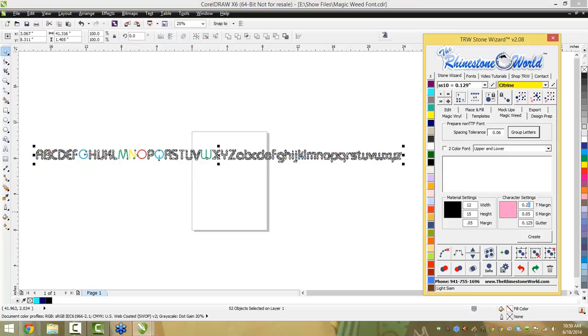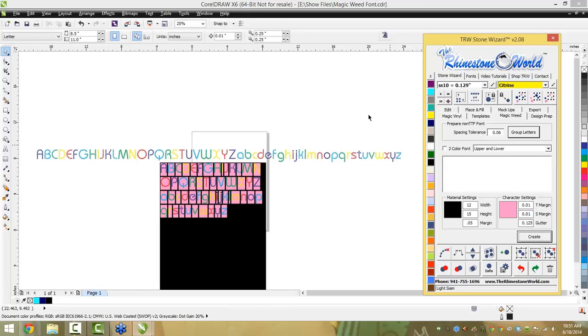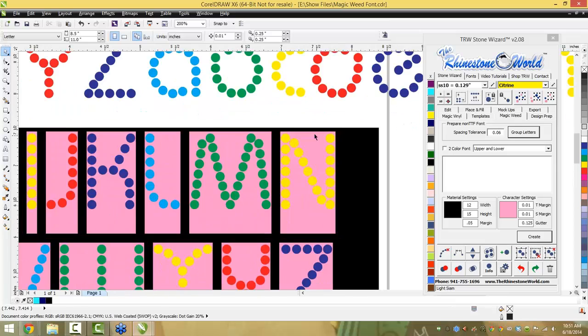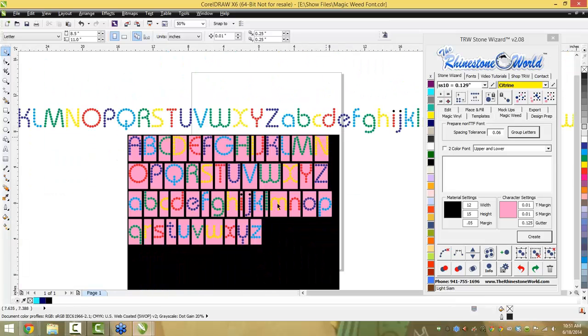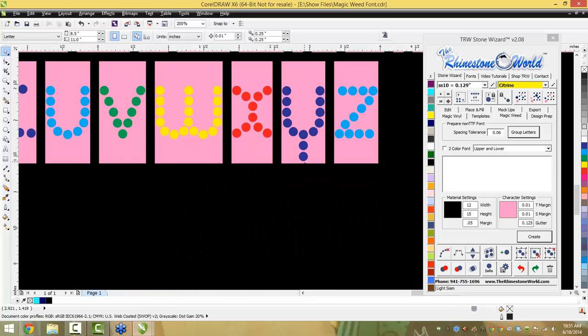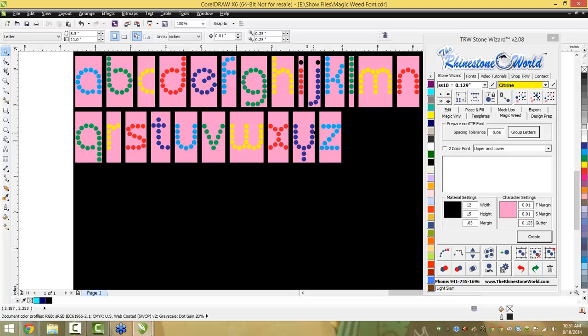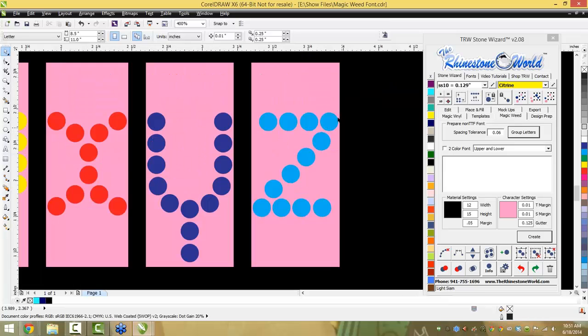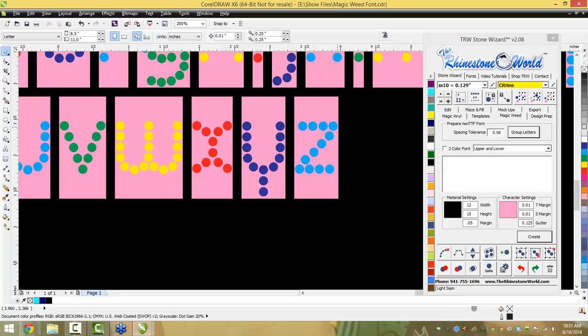You can just play around with it. It's pretty simple with that. Like if I put 0.01 and a side margin of 0.01, watch what it'll do. I'm going to create that one. See how basically it gave us no spacing up near the top or the bottom there? So you can get it as tight as you want on the side, but again, remember you're working with sticky flock, so if you put it too tight on the side, then what's going to happen is it's going to rip.